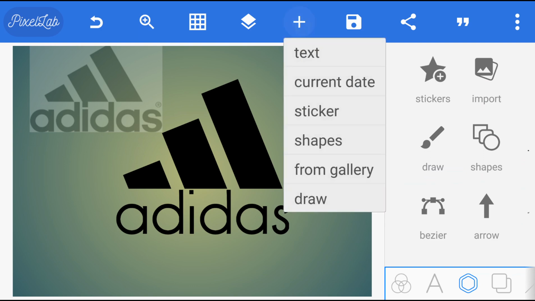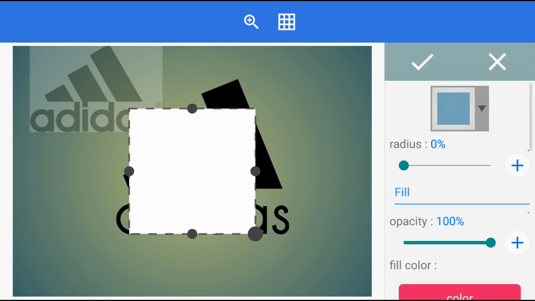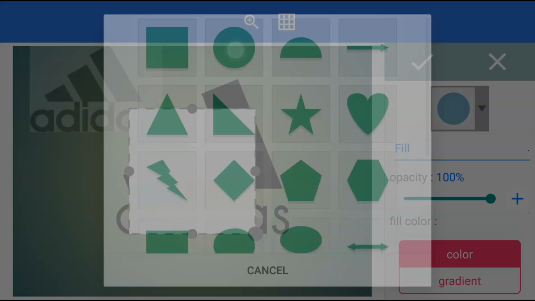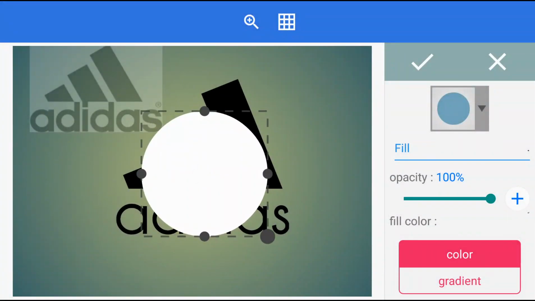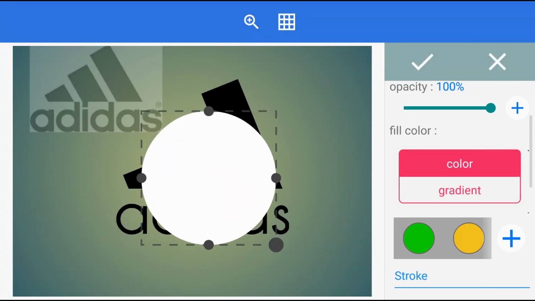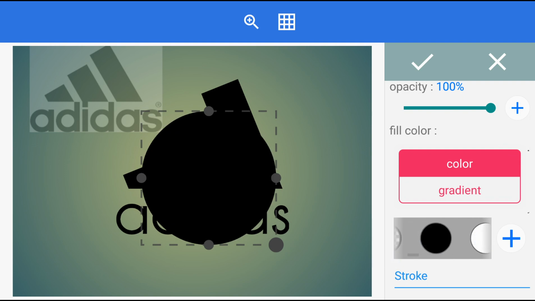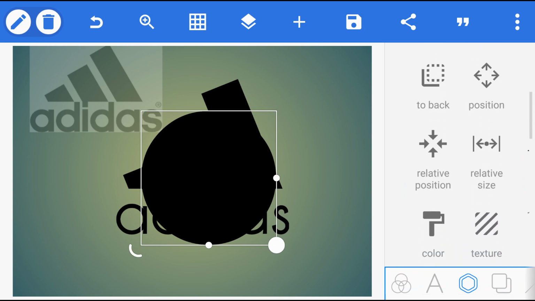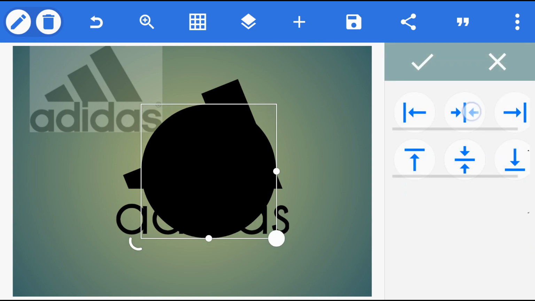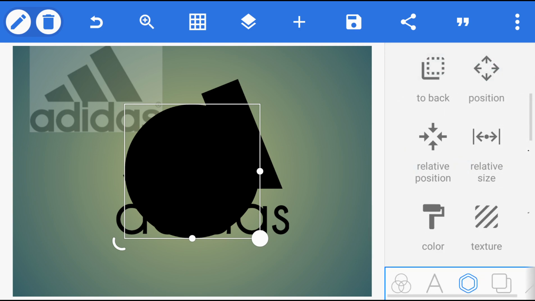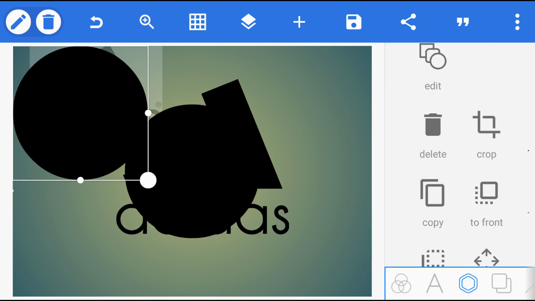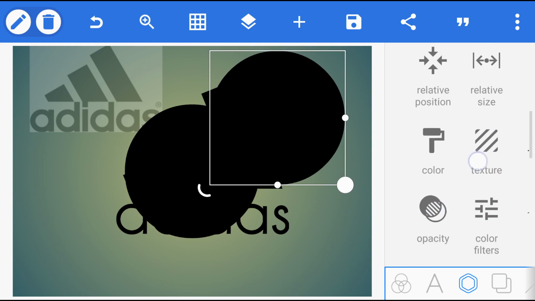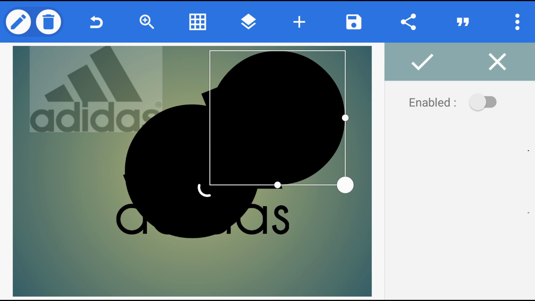So what I need to do is add a shape, and I go here and click on this arrow down here and click on the circle. And so now I have a circle, and I want to change the color to black. And now I have that, and so I have to do what I always have to do. Relative position, center is now the center, and I'm going to copy that. So copy it to have another one, and now I'll change the color to white.